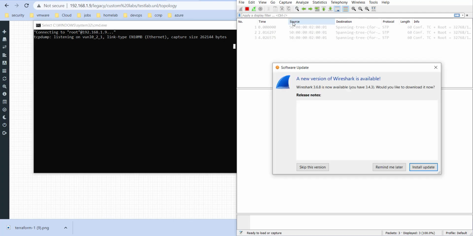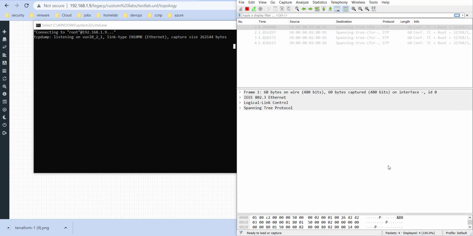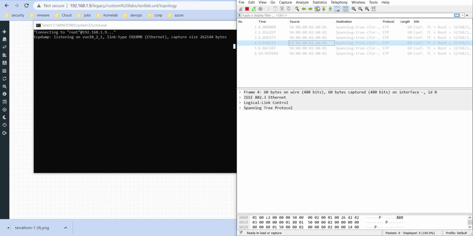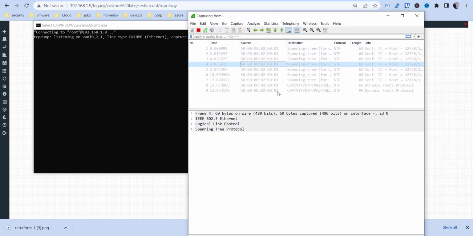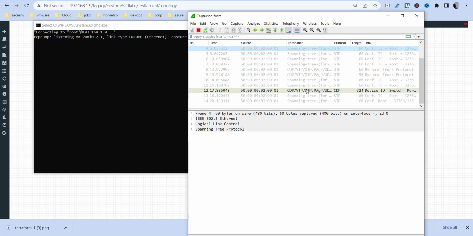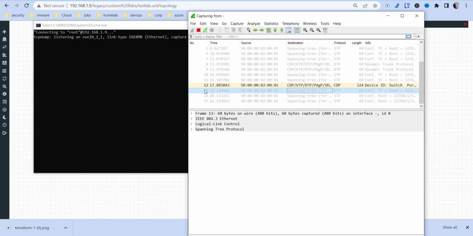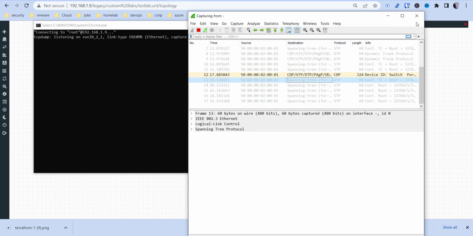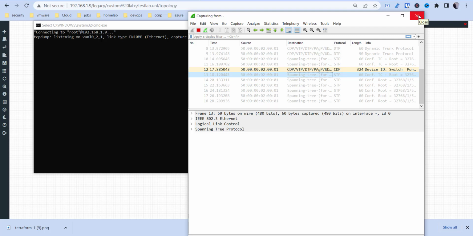And now I'm going to be able to see packets coming across on my device here. So you see some spanning tree, things like that. A nice little way to easily get some practice identifying packets and the different types of protocols as you're troubleshooting your network and building it out.